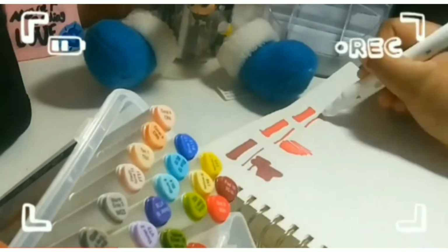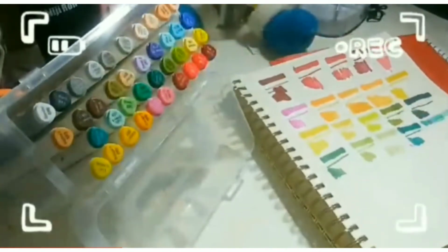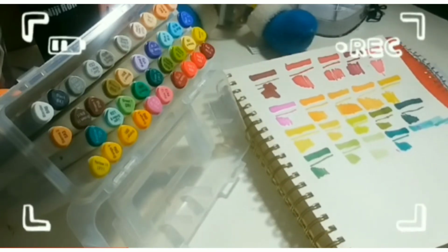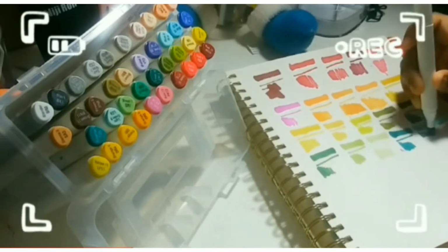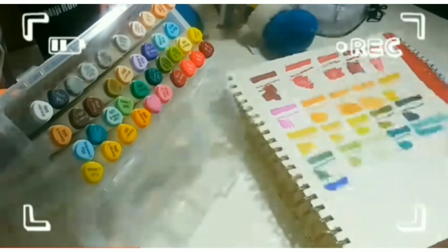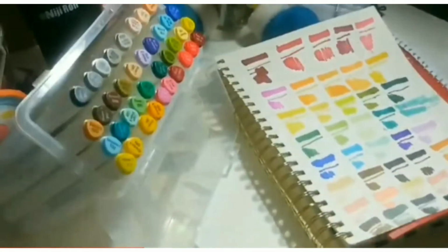Oh, I love this red. See? The reds are so cute, and I love the colors. Oh my gosh, I literally love this set already. Honestly, already, I love the colors. I love how everything is as of right now. I'm honestly so happy I bought this. I have no regrets. It's literally amazing. I love it. Okay, kids, basically I arranged it already and I swapped it already.